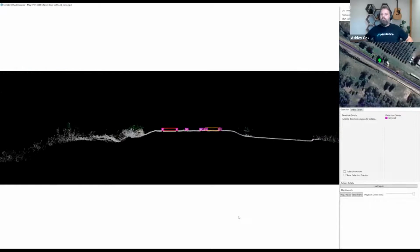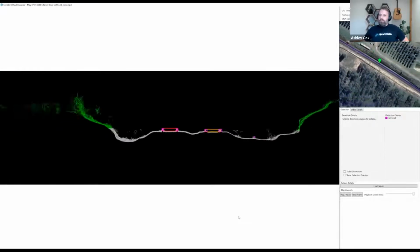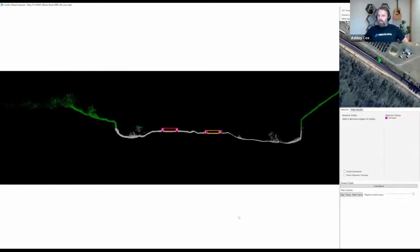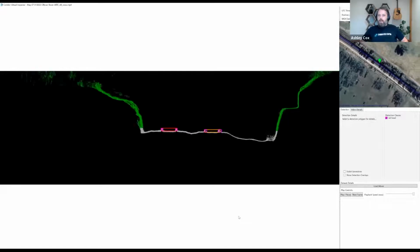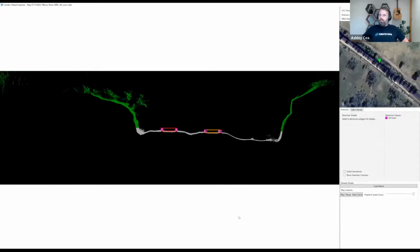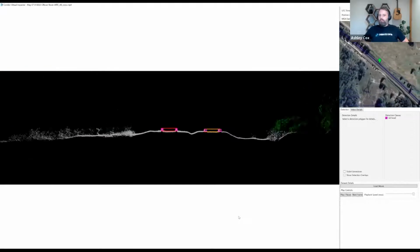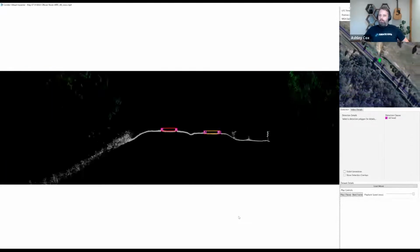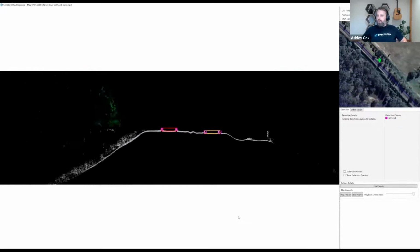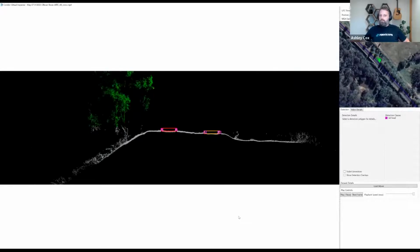Yeah, this is a really good example of how important position is. Effectively, we've almost got a Google Maps for rail, in that we can click anywhere on a map and then we can see what's going on in those areas. And what we do is automate the ticketing process to say something's not within spec that we're looking for. So here we're going through the rail corridor. You can see the two track center lines, and we can measure those very, very accurately, which is important.